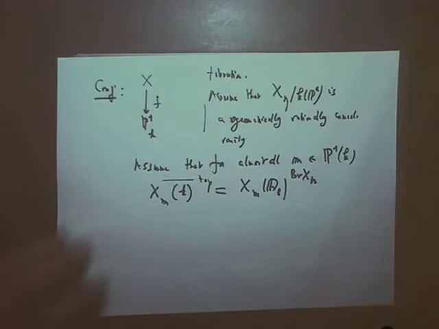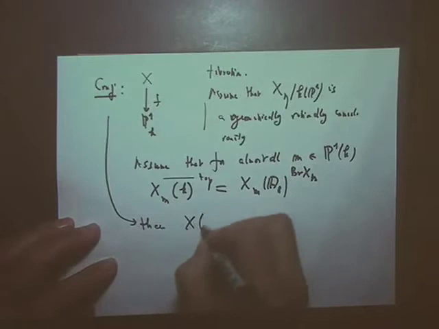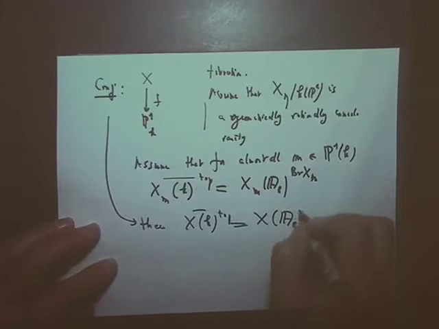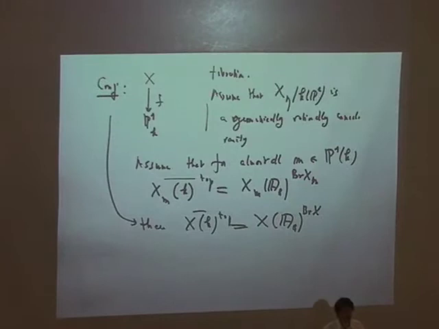So, we assume that... So, the fibers are rationally connected variety. I told you there's a conjecture that for rationally connected variety, this property should be true. And so, the conjecture is that... You can iterate this process. So, assume this. Then X of K_top is equal to X of A_K Brauer X. So, if in the fibers, the conjecture is true, it should be true for the total space. And that's a more... People like to say robust in this country. More robust conjecture than the one where you put the Hasse principle in the fibers and then you're stuck at some point.